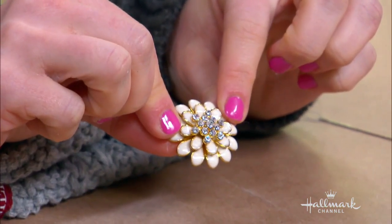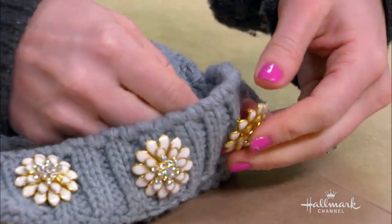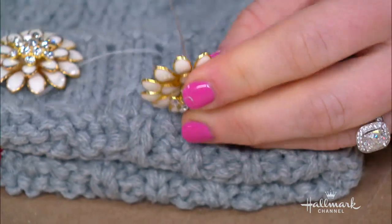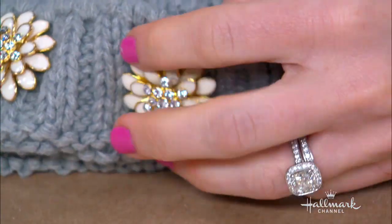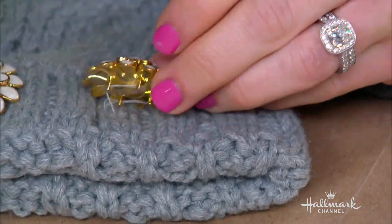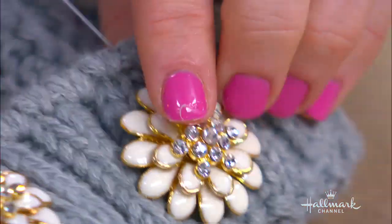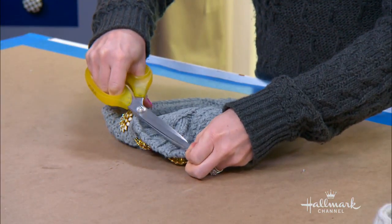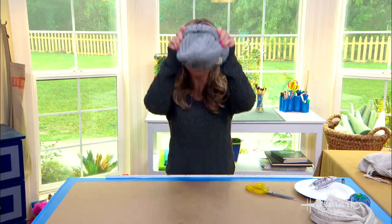So there's the brooch, and you want to find a piece of twine that is the same color as the hat. And then coming in through the back, finding where the holes are in the brooch, and then just going back and forth between the holes. And then you tie, of course, I like to do like three knots. And then all you do is cut it off, and then you can wear it.